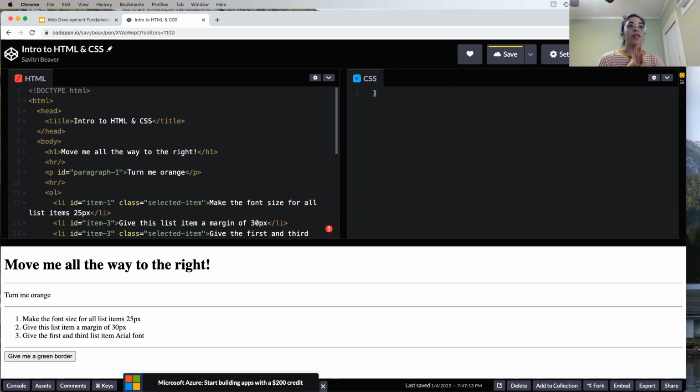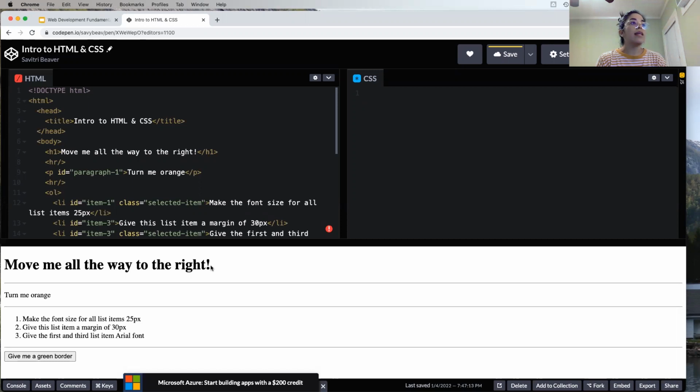So we know we can create a CSS rule, but in order for CSS to know where to apply that rule, we're going to have to select an HTML element using a selector, right? So we talked about those tag selectors, ID selectors, and class selectors.